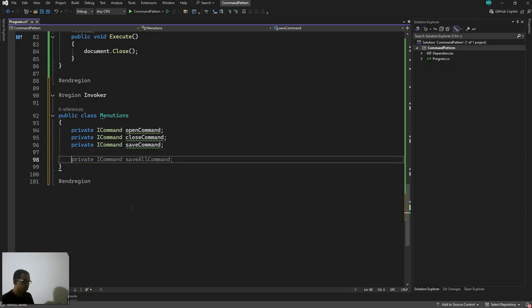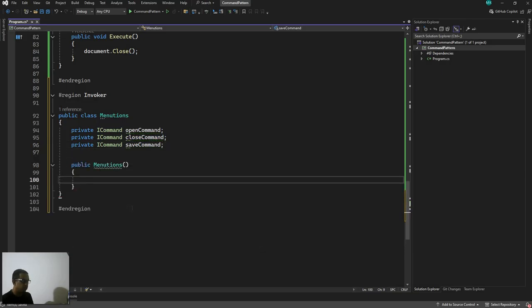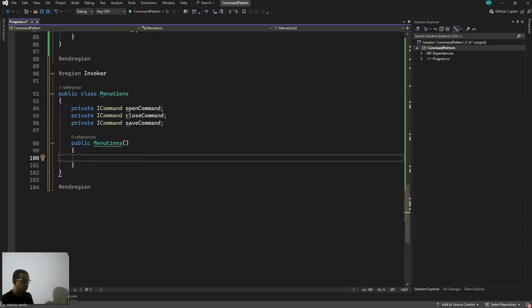And the next one is we'll create the constructor. In the constructor, we will initialize all these.